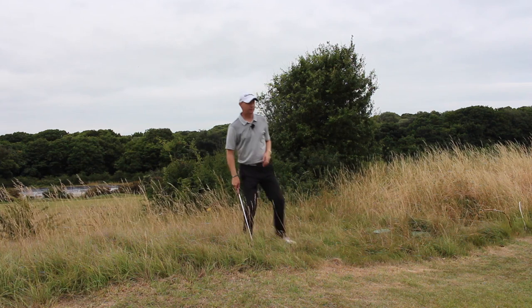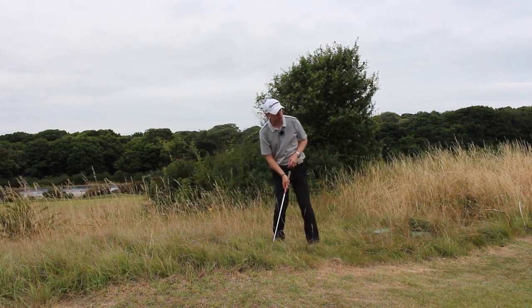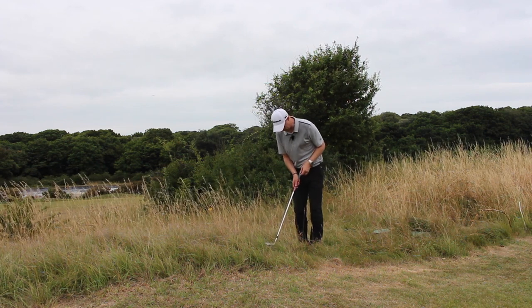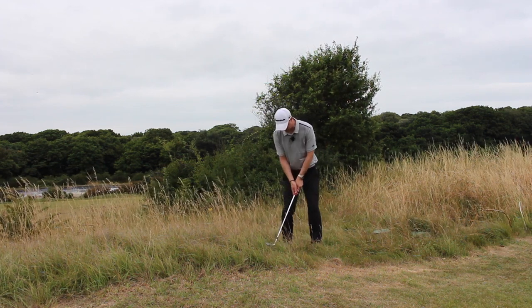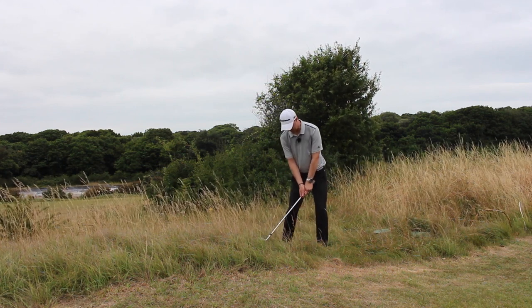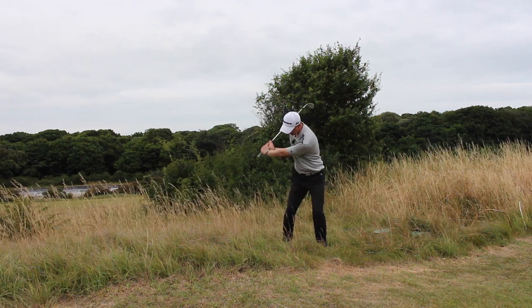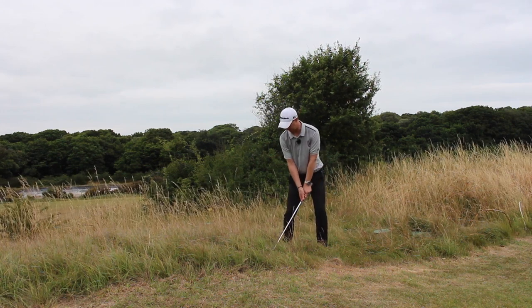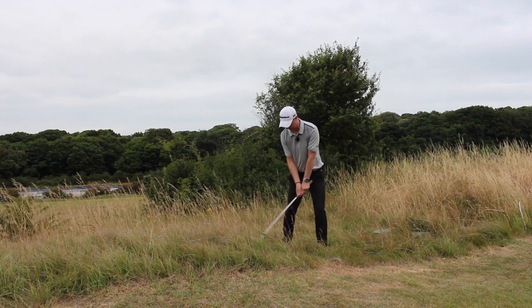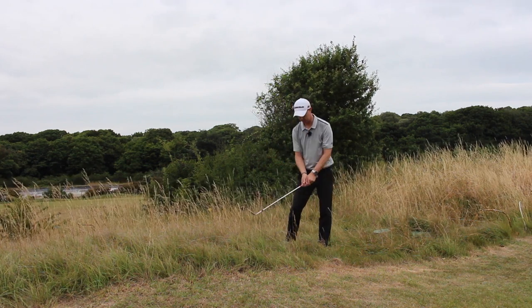From here, I've got the flag just in this direction. I'm going to approach it as normal and then open that club face a little bit. I'm going to work my way around a little bit, opening the stance as well. I want a little bit of weight and pressure on the front side, and I'm going to play it a little bit like a bunker shot. I'm going to get a little bit of wrist set, with my hands a little bit lower to help get a little bit more elevation.